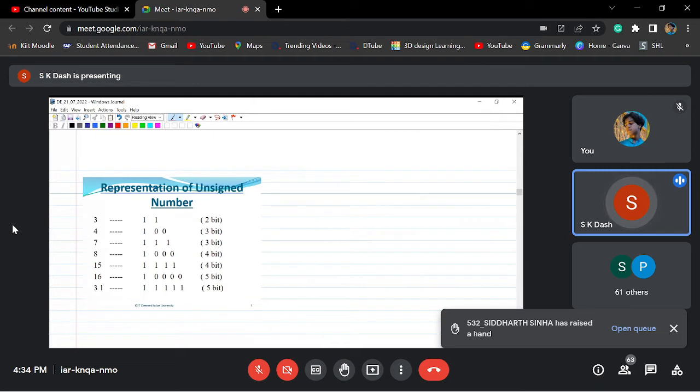So till now, whatever we discussed was about unsigned numbers. We are not bothered about the sign. Did we discuss negative sign or positive sign? Till now we have not gone through signed numbers. We have not discussed yet about the sign, positive or negative. So whatever we discussed, same thing.